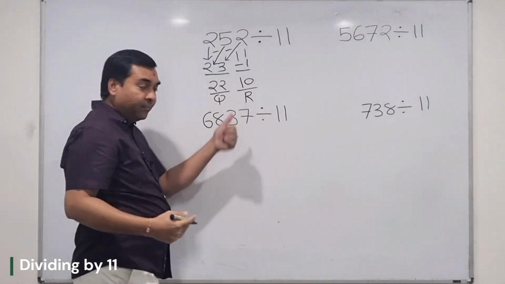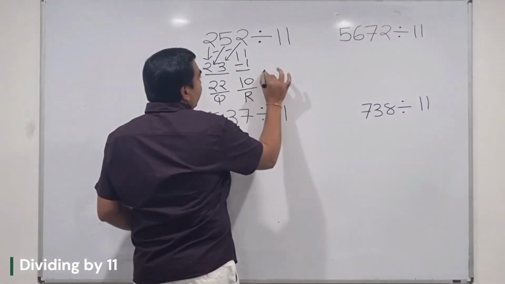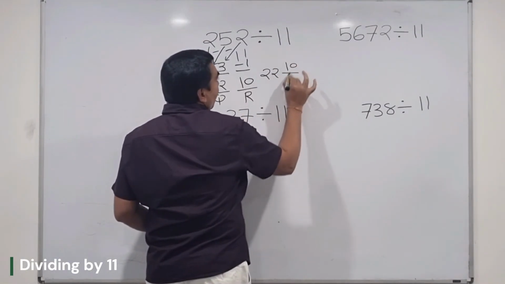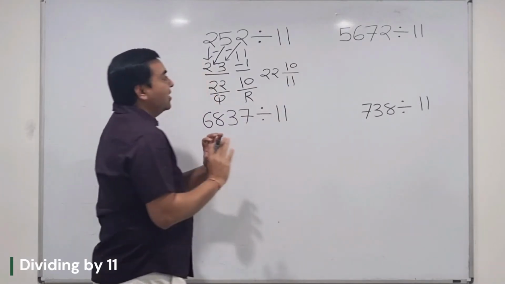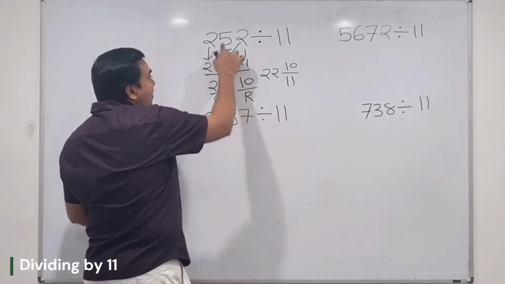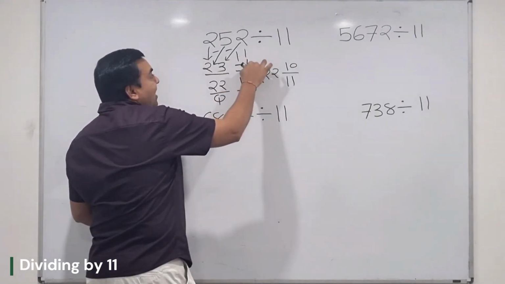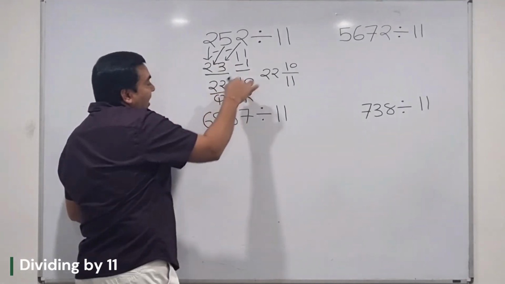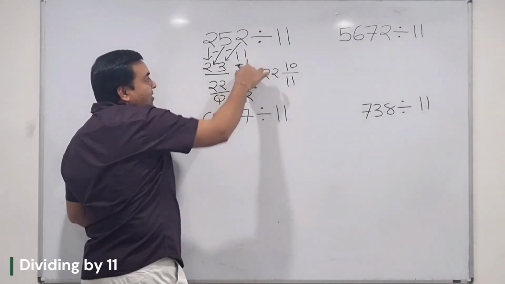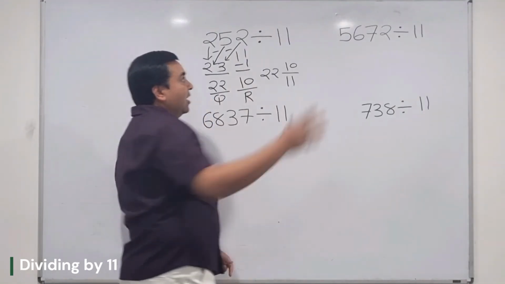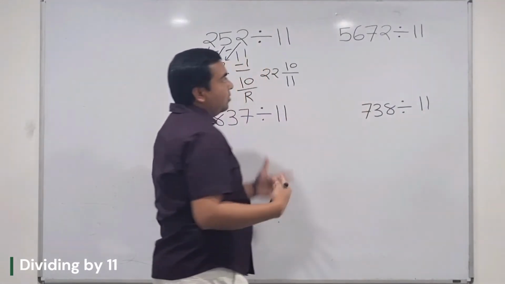If I want to write down the same as a mixed fraction, I can write down 22 and the remainder is 10 over 11, and that is my answer, guys. Again, let's try to understand. The same process: whenever we get a negative, we reduce this number by 1 and we give it 11. So 11 minus that negative number I can do, and after that I can follow the same process. Let us see the other question, guys, so you can have a bit more understanding.